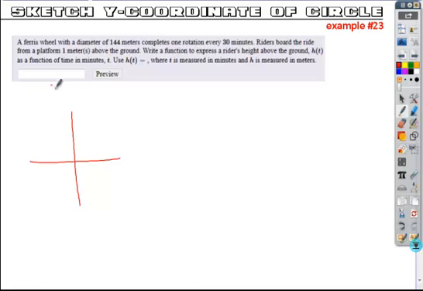Okay, so if I look at the Ferris wheel itself, it says if a rider boards the platform 1 meter above the ground. So if this is 1, that means that the Ferris wheel is going to sit somewhere like this, right, off the ground, where this is its center. And I know that this distance from here to here is 1 unit. Well, if the total diameter of this Ferris wheel is 144, what does that mean the radius is going to be? The radius is half of that, or 72.